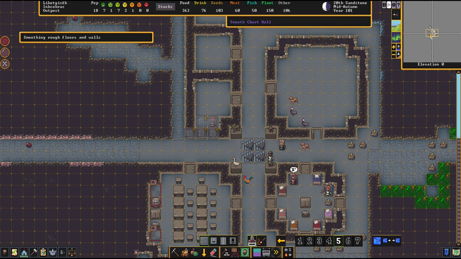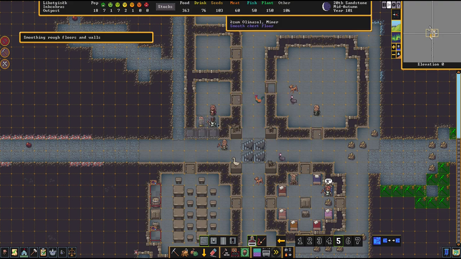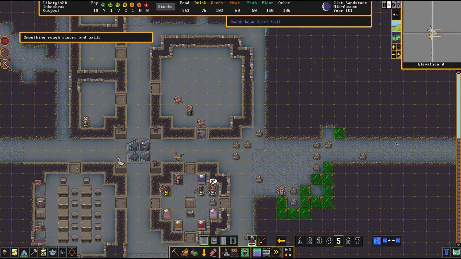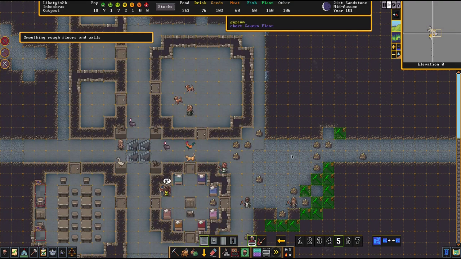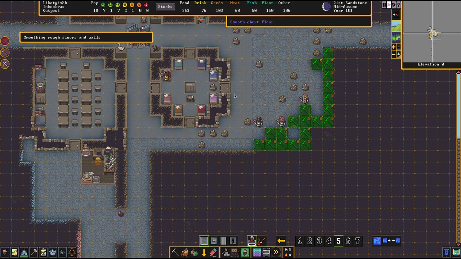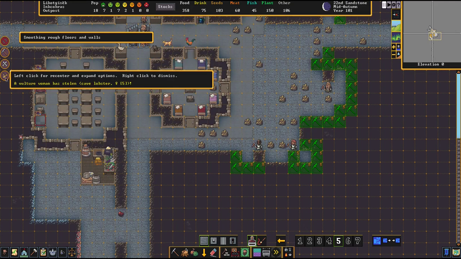I'll make this an office, because I didn't know what else to do with this extra squares. And I like to keep the bedrooms even, so that dwarves don't get jealous or whatever. Because if one dwarf has a room that's a lot better than another, they might be envious of that.